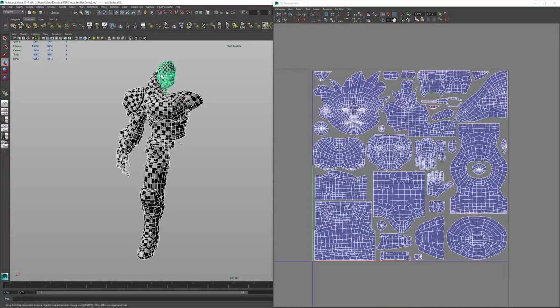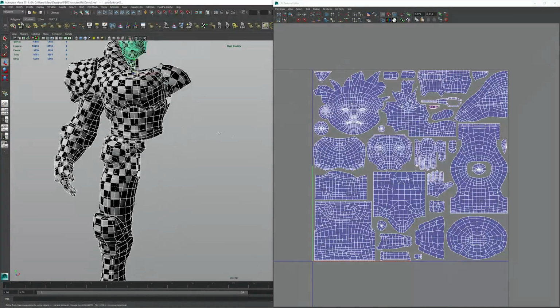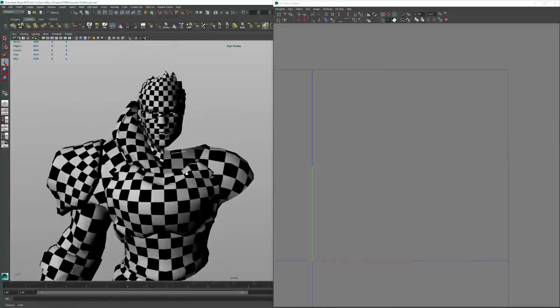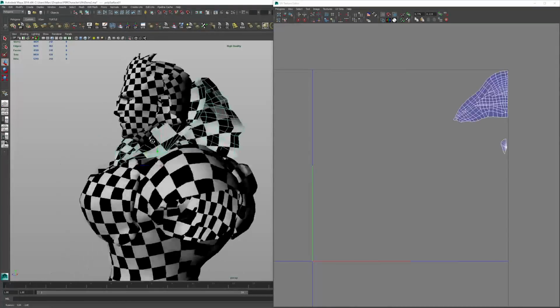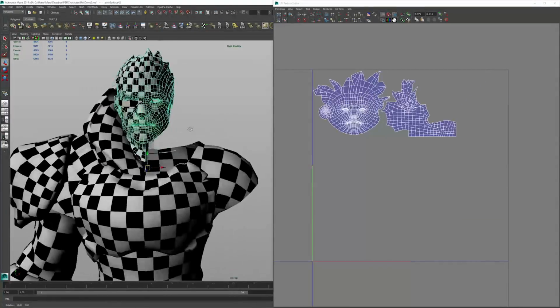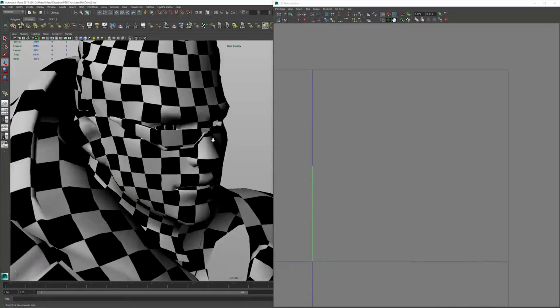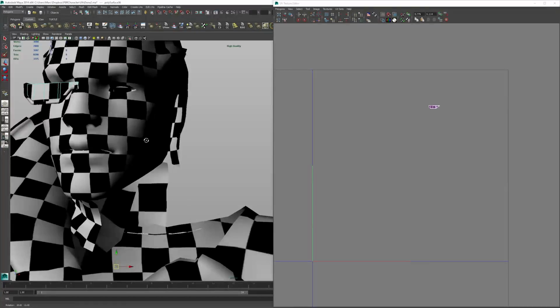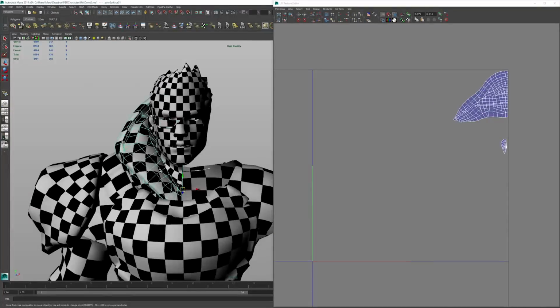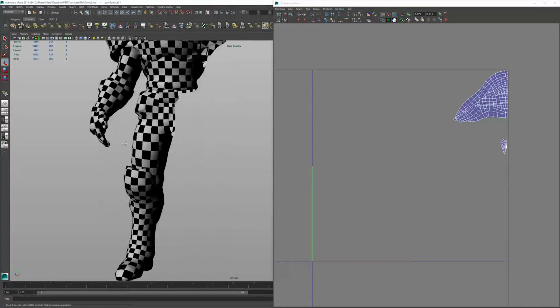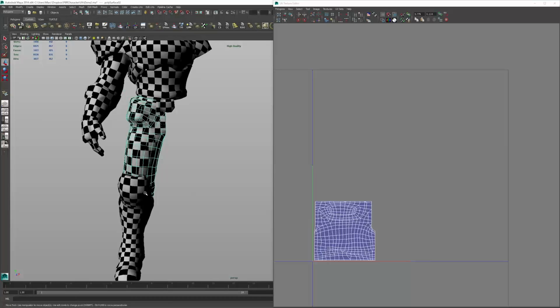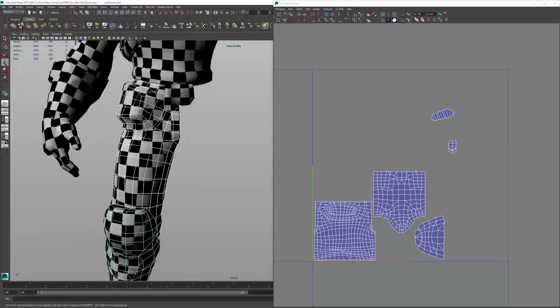So first things first is I want to bring back the rest of my mesh, right? So I deleted everything initially to be able to do UVs a little bit more easily, to just be left with what I needed. But now we need to bring that mesh back. So what I'll be doing is piece by piece, just combining things like this.